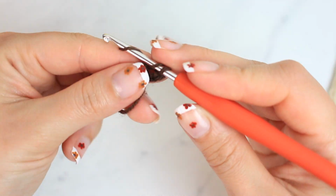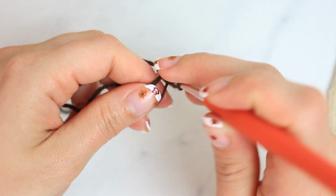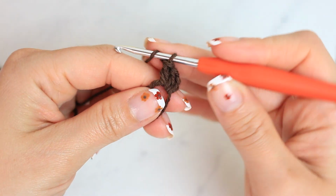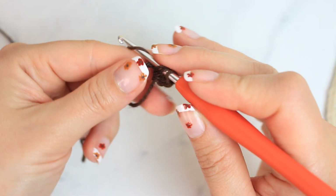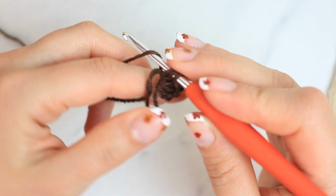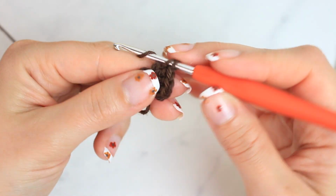So the chain 3 does count as a stitch for the entire square. So here for this very first round, we are going to be doing a chain of 3 first, and then 15 double crochets. So we are going to be having 16 stitches for this very first round.